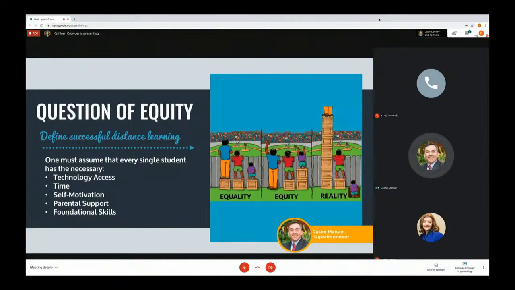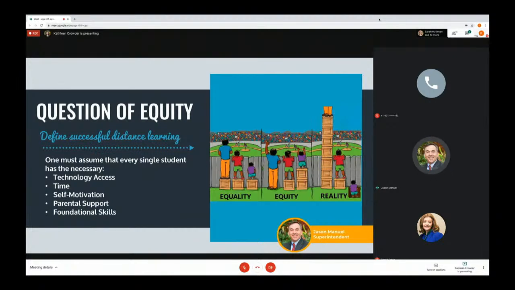And I know a lot of us think that Germantown is truly a homogeneous environment. It is not. Our students have a wide range of blessings and also challenges that they face every single day. So you see the picture on the left, excuse me, of equality, where students who are given the same supports may not be as successful. And I know it's as simple as looking over a fence, but some students need more support.